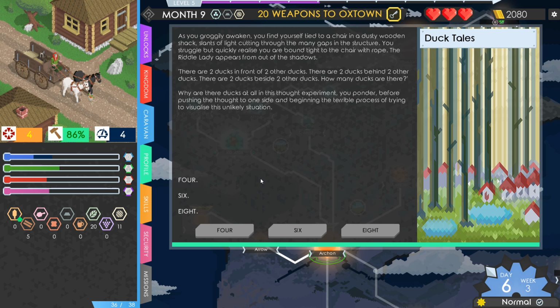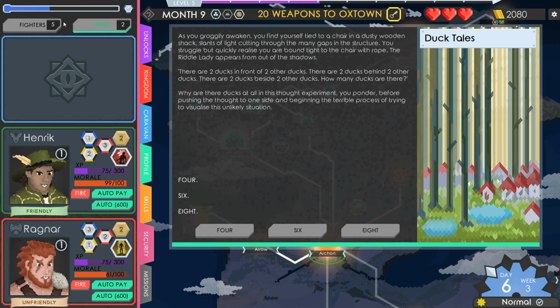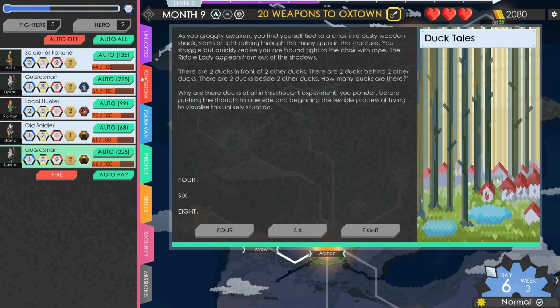Okay, what? As you groggily awaken, you find yourself tied to a chair in a dusty wooden shack. Oh. Slants of light. Is that Mr... What's his name? Sorry, I was gonna make a good joke and then I forgot the name. Mr. Ragnar. Is that Mr. Ragnar's house? Because I'm in for this. Slants of light cutting through the many gaps in the structure. You struggle but quickly realize you are bound tight to the chair with rope.